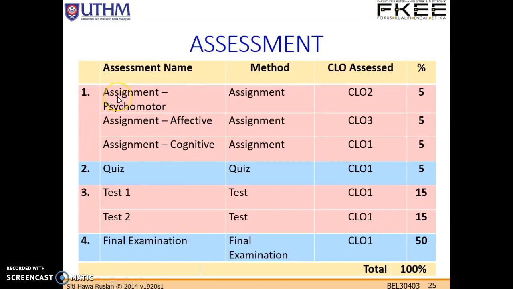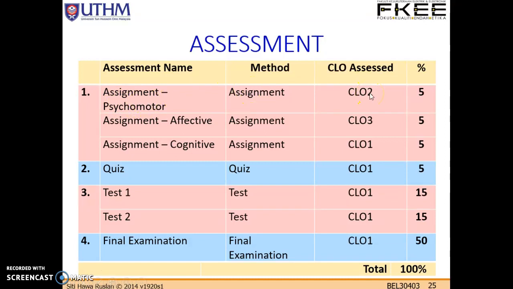So basically the assessment will be according to this. You'll be given an assignment, and for your assignment you have to write a report. This is the cognitive part, CLO1, 5%. Affective, your presentation, and also a special question that you have to answer, CLO3, 5%. Also through the assignment, you'll be assessed on your psychomotor, CLO2.